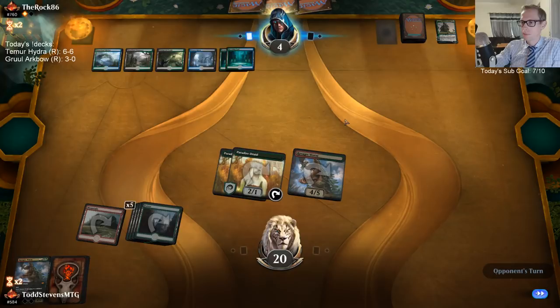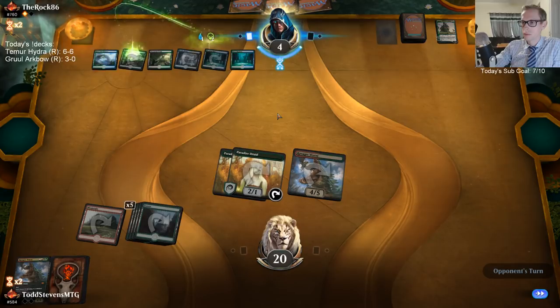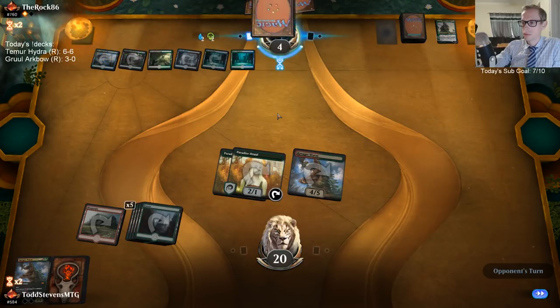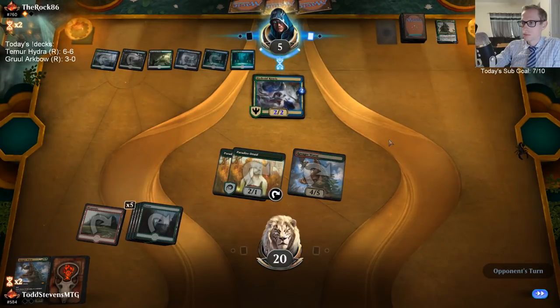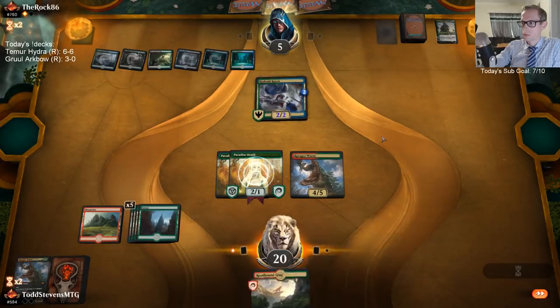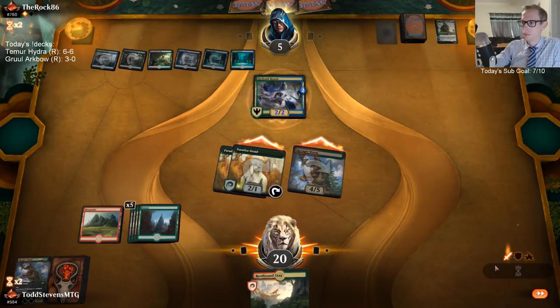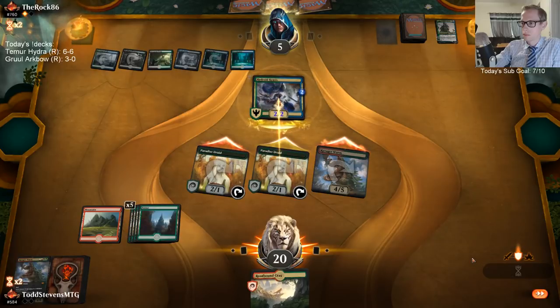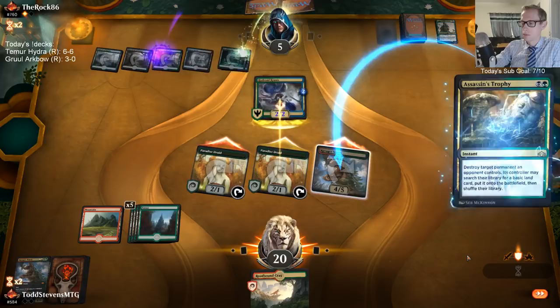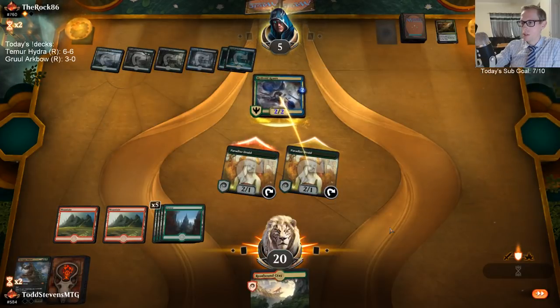So now one blocker, or just a Hydroid Krasis keeps them alive, for example, or Hydroid Krasis wouldn't have kept them alive before. So it looks like they have trophy. So yeah, if I would not have killed Tameo, then just Krasis plus trophy wasn't saving them.